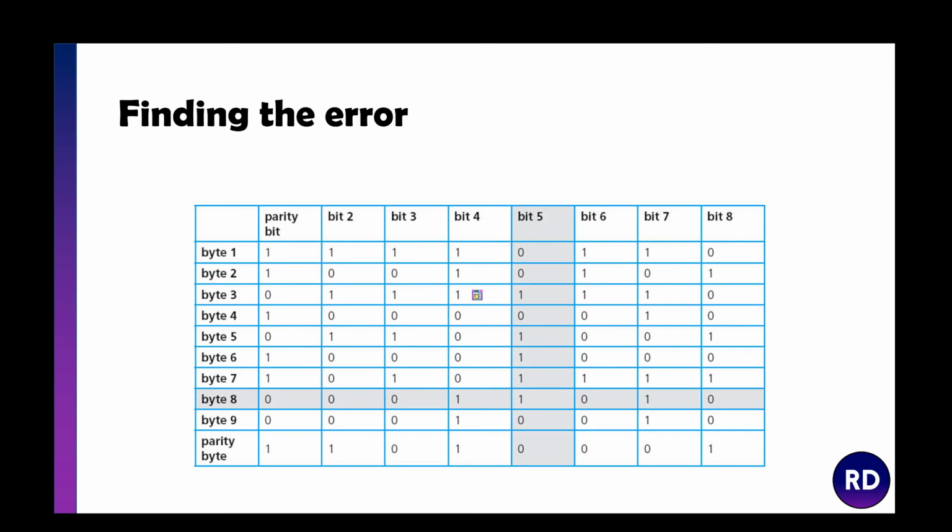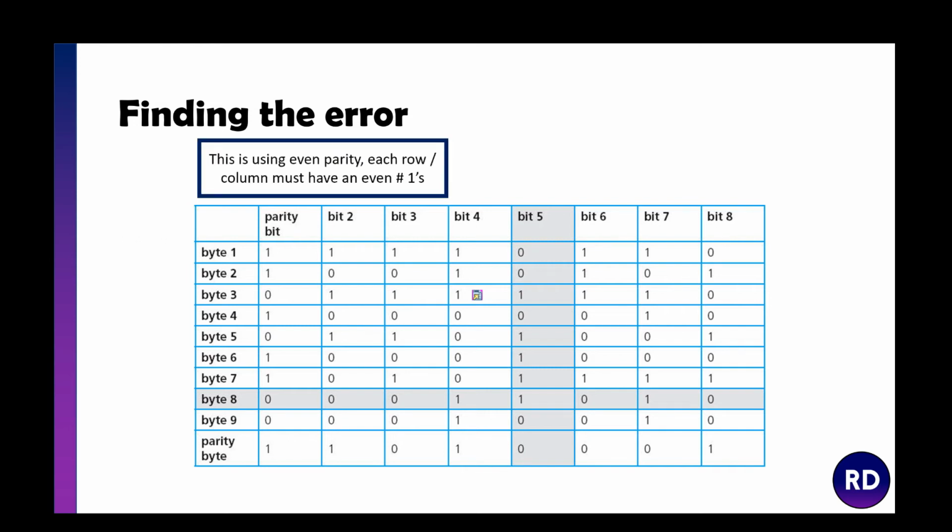So we take a look at this. This is the Parity block. So we've got all the bytes and we've got the bits. Now, we're using even parity, so each row and each column, so these added up and these added up, must be even. So you can see we've got 1, 2, 3, 4, 5, 6 there, and here we've got 1, 2, 3, 4, 5, 6 there, so it's even.